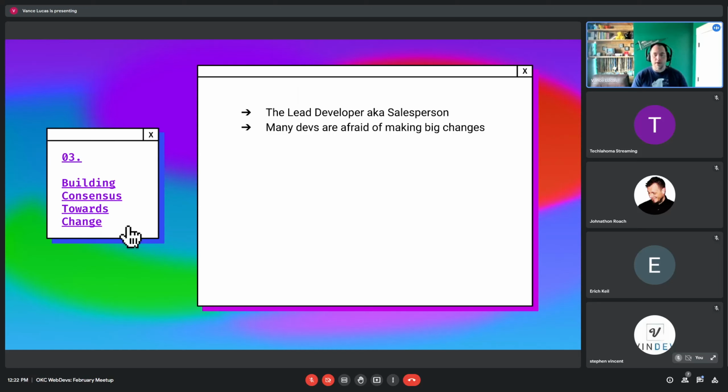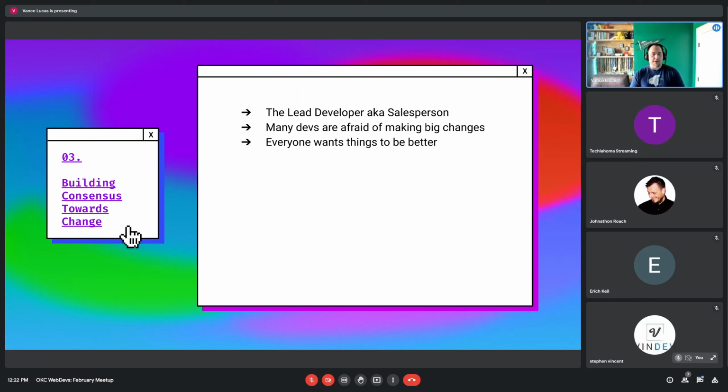A lot of developers are afraid of making big changes, and that's for good reason. Maybe the code's not tested as well as it should be. Maybe someone's tried to make some changes in the past and they've gone bad and they've taken down the whole site or the app or whatever. So I think a good lead is not afraid of making big changes, but at the same time knows how to mitigate the risks of the change. So when you take out the fear, that means you're mitigating and addressing the risks of that change. As long as you can mitigate the downside, you can alleviate that fear of making change. So a lead will help do that.